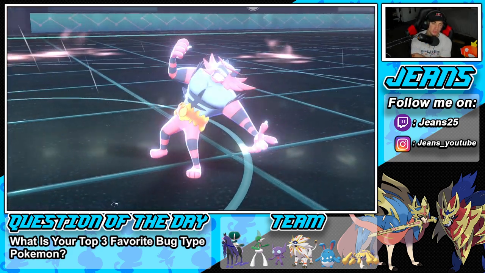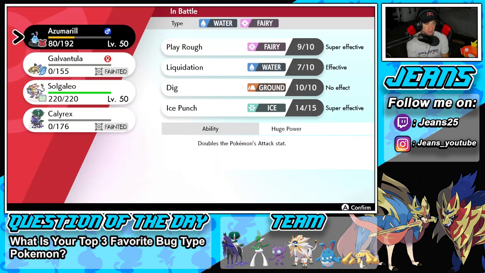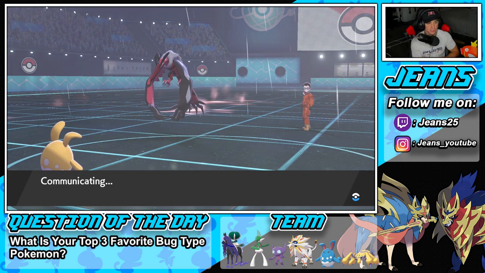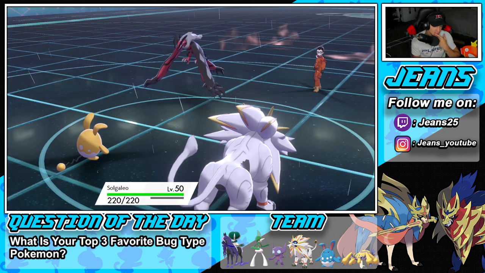Okay, now at this point, Solgaleo comes out here. I could protect him and get rid of the Yveltal, which might have to be my play. But I do not want to take any damage from him. Oh, I do not have Protect. It does hurt Sol. But how should we play this one? How should Jeans go into this?